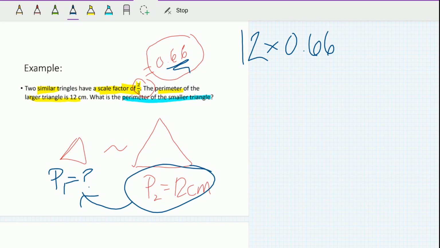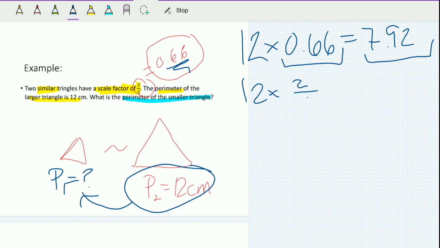The only difference, though, is the answer that you get. So this one here is going to spit out 7.92, and this is not 100% correct for two reasons. One, we only decided to use two decimal places, so that's why it gives us an off answer. So what I'm going to do is switch it up. What if I just multiply that by 2/3? So that's what I'm going to do in my calculator.